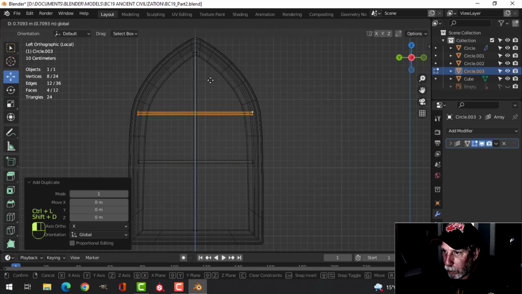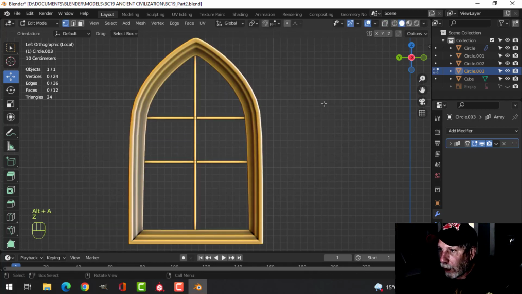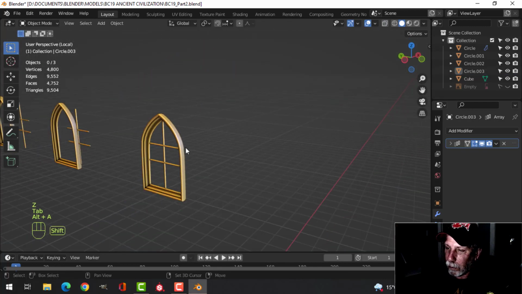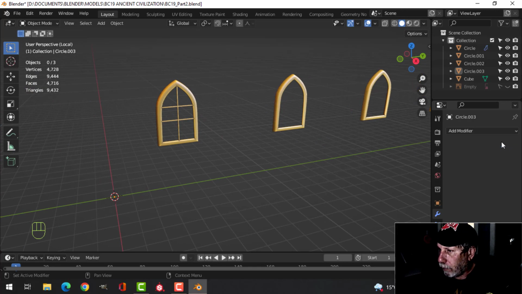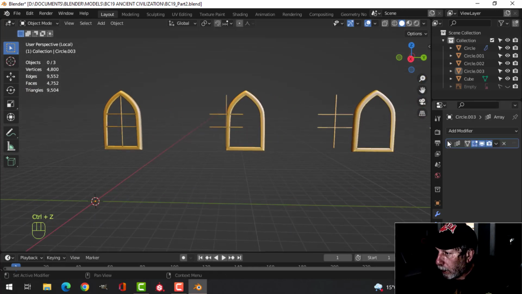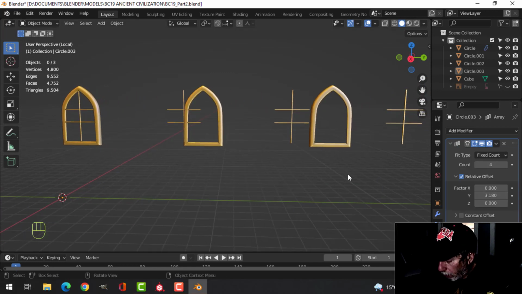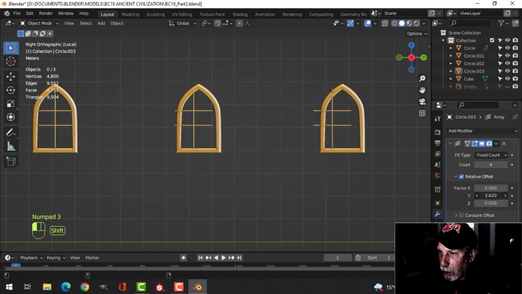Shift D, I'm going to duplicate that. Pull it up. I mean, you can do anything fancy you want here. Yeah, you see. The array itself, well, I could have kept that, and we can adjust that array to get them into the other spots. So let's look from the side and just start playing with this. And just pull it along and see.